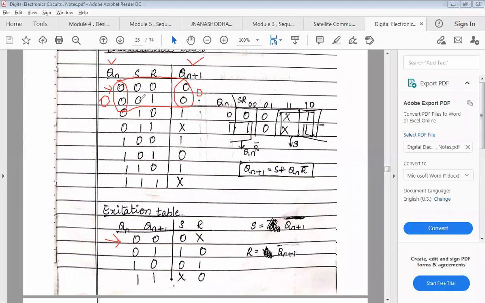Now S has two zeros. So the same concept applies. I will make these two zeros as 0. Okay. So that is what is here. Now R has two values. So I'm confused now. Should I put 0 or should I put 1? I do not know. So what I will do, I will not put 0. I will not put even 1. Instead, I will put it as what? What will I put it as?